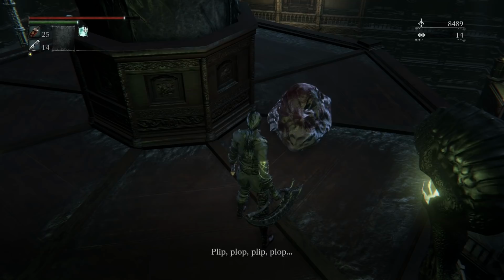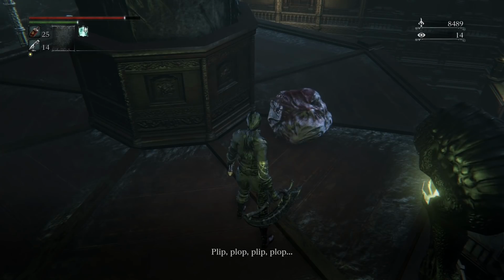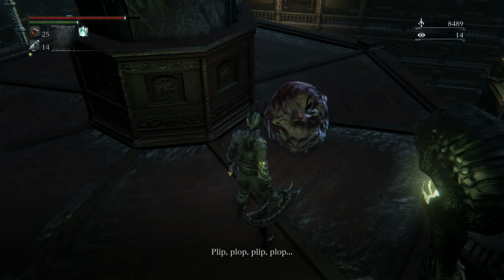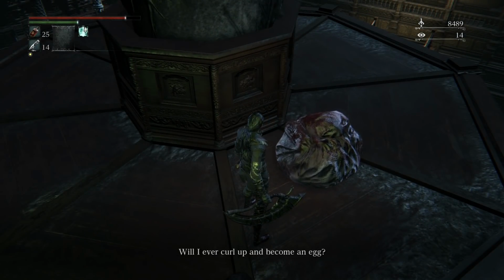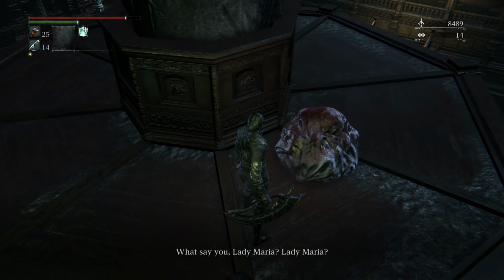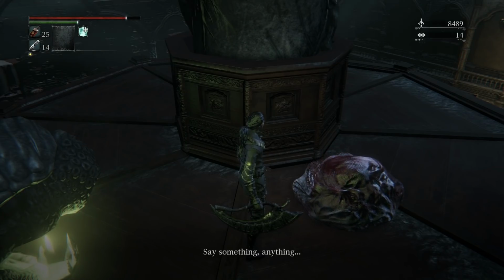Plop. Plip. Plop. Plip. Plop. Right. Plip. Plop. Plip. Plop. Uh-huh. Lady Maria, I'm a robin. Will I ever curl up and become an egg? What say you, Lady Maria? Lady Maria, say something. Anything.